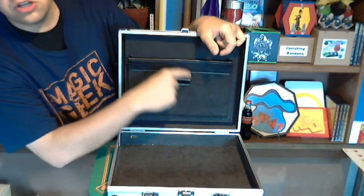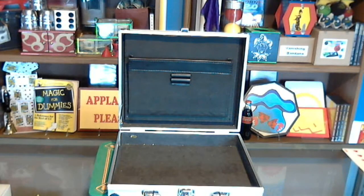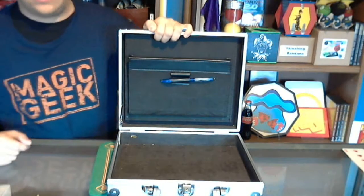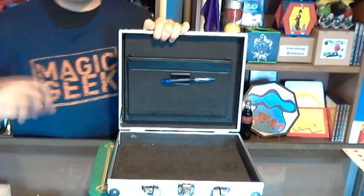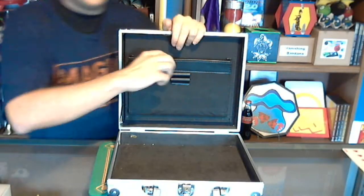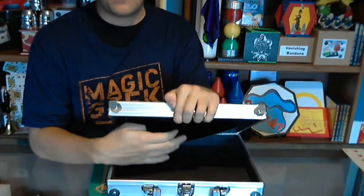And there's also two little pockets right up here. The little pockets up here, you can actually take a Sharpie or a pen, and slide your favorite pen or favorite Sharpie right in there, which is really nice. Because if you do a lot of stuff where a card has to be signed, you pull that right out. And then there's a nice little pocket. I'm going to try to show that on camera. Nice little pocket back up here.